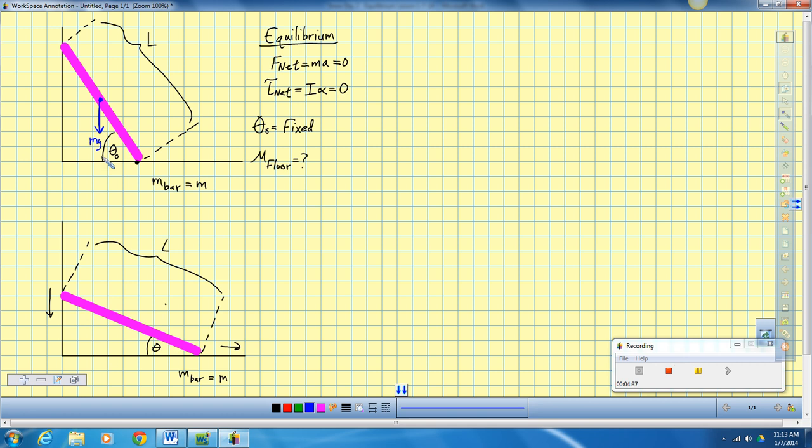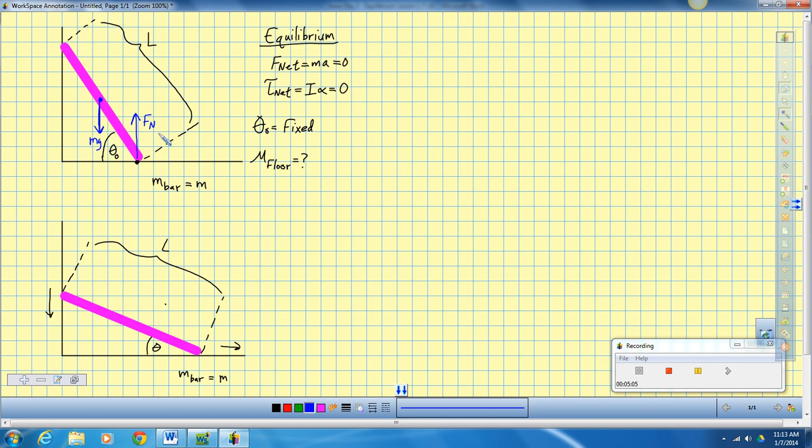All right, next thing we have acting on this. Well, you have this bar pressing against the ground. Well, then the ground's probably pressing back against the object. So there is a normal force. Now, what direction does that act? Well, it always acts perpendicular to the surface. So the normal force is going to act up this way. I drew that arrow a little big. It's really not drawn to scale, but just pretend that it is.